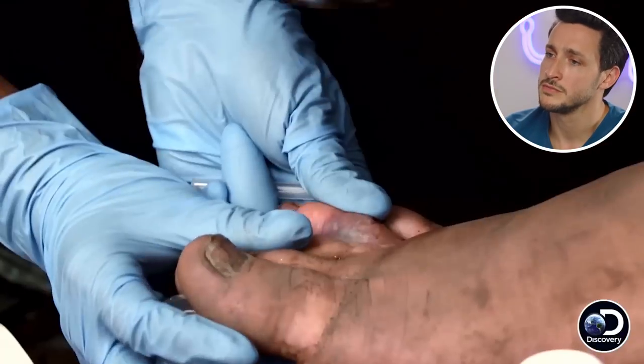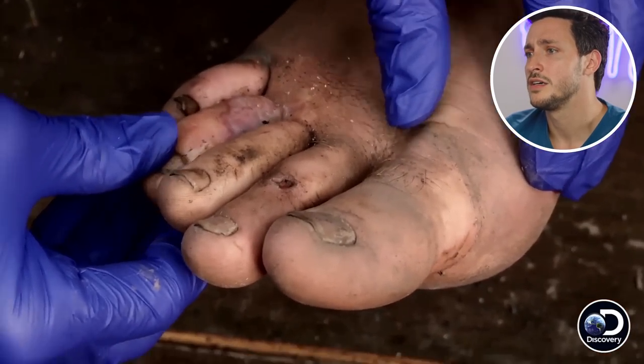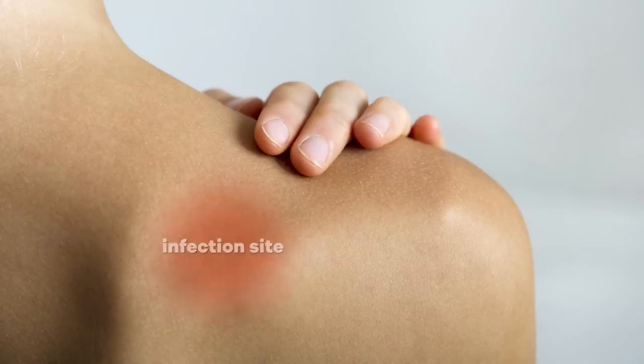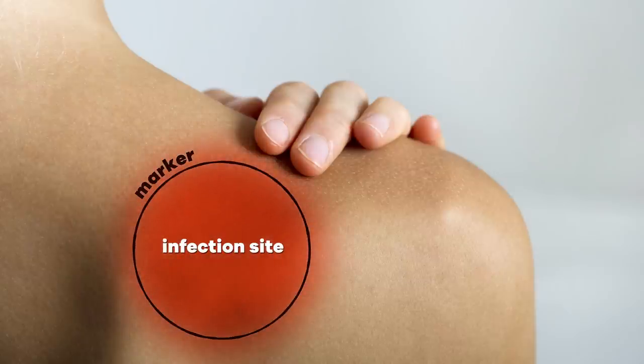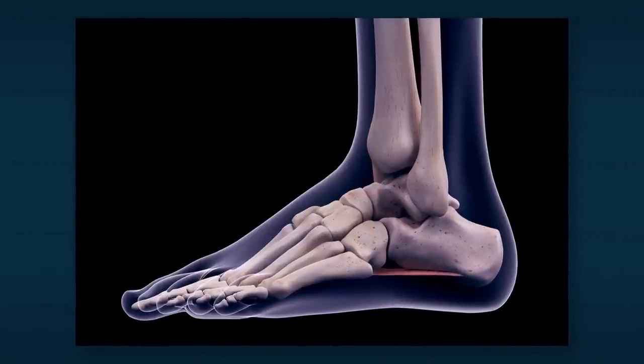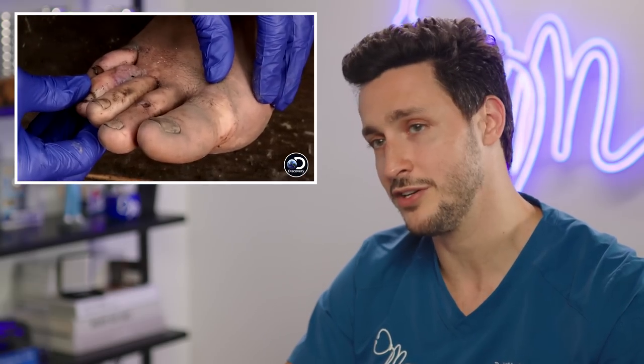He broke his toe? That's a cut — his toe has actually spread a little bit more. The way that we monitor spread is we usually use a marker. When a patient first comes in, we'll start treatment and see if the redness is moving away from the margins. If it starts to spread past them, that means we haven't potentially chosen the right antibiotic. It appears that Matt has acquired signs and symptoms of cellulitis in his foot. The superficial skin infection on the foot is very dangerous because of the many small bones — that can lead to osteomyelitis, requiring hospitalization, IV antibiotics, extremely painful, unable to ambulate. In this survival situation, it's kind of a no-go.